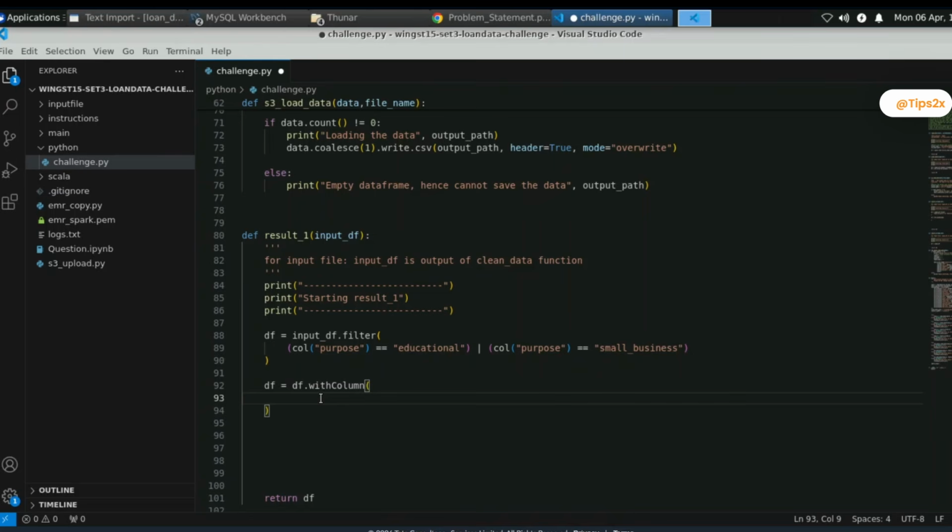Now we need to mention the first parameter as our column name. So this is our column name, a string. Now comma, and which type of condition are we giving here?